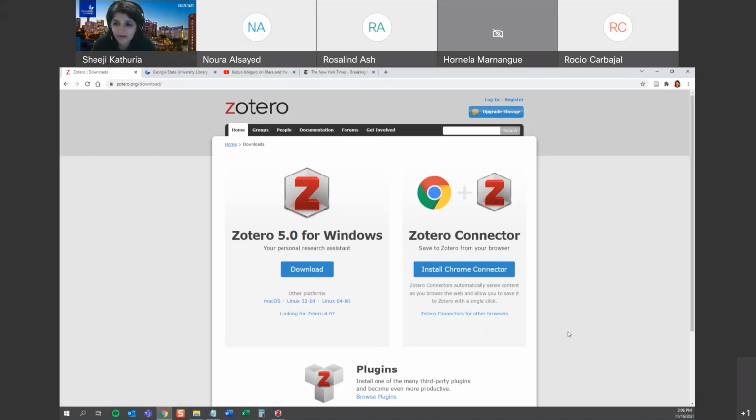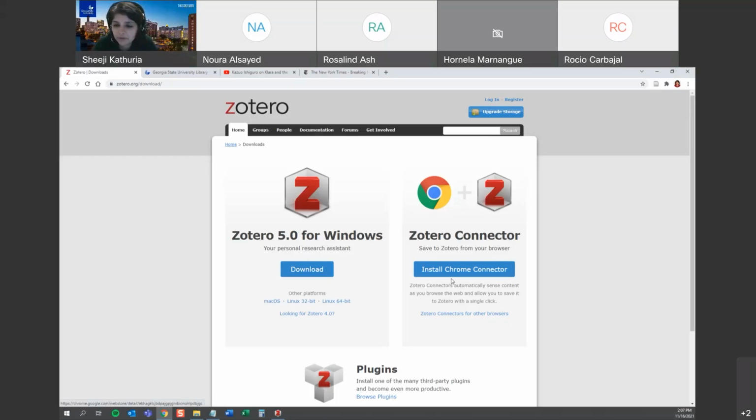I do want to give a caveat that if you're a Mac user, recently Zotero has had some issues working with Safari. I think Safari 13 had a lot of upgrades that Zotero couldn't work with. So I think there is a workaround, but if you do use Safari a lot, then it may not work as well. But Chrome and Firefox, and I think even Bing, all work pretty well with Zotero. So that's something to keep in mind.